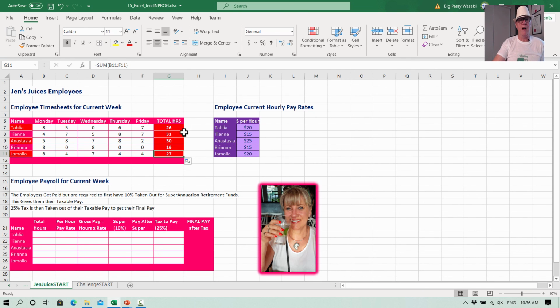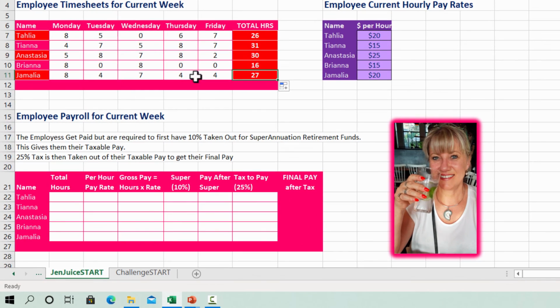Now, we've got the per hour and we've got the hours. Now, how do we get these hours over into our payroll? Because our timesheet's finished now. How do we get these hours here, these orange guys, over to here? And how do we get those dollars per hour over into this column? All right, what you do is we click on that one, and that one is at G7, okay? So all we have to do is say equals and click on G7.